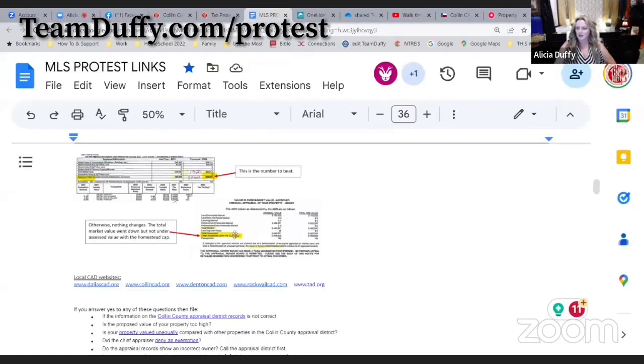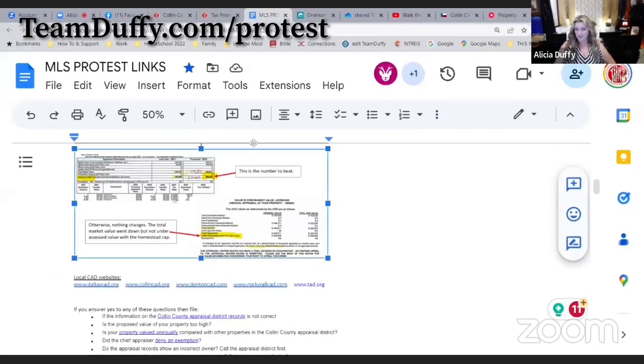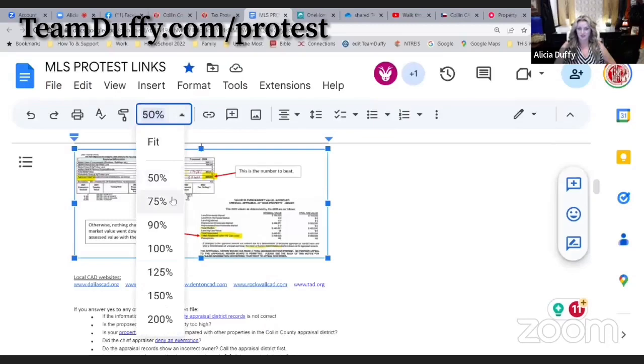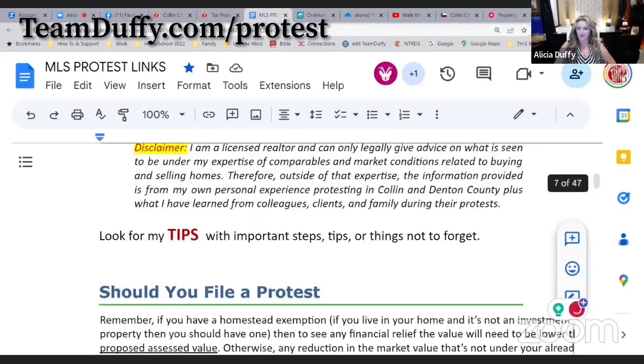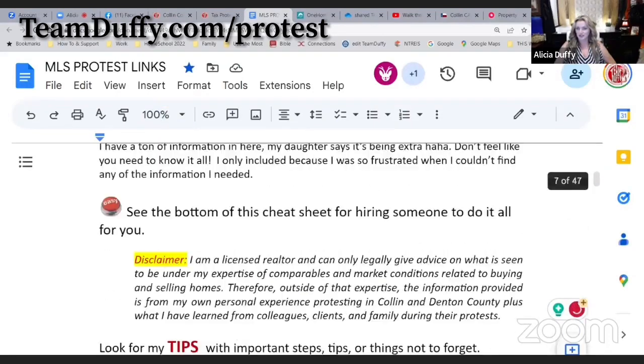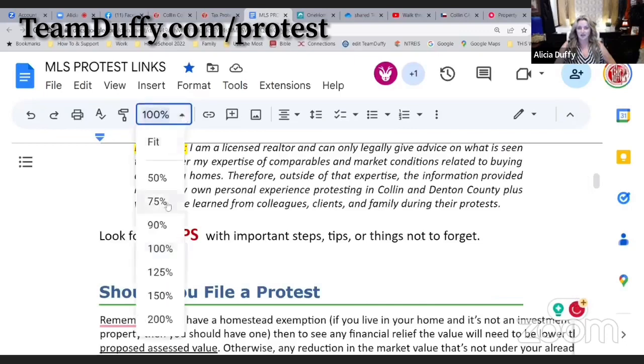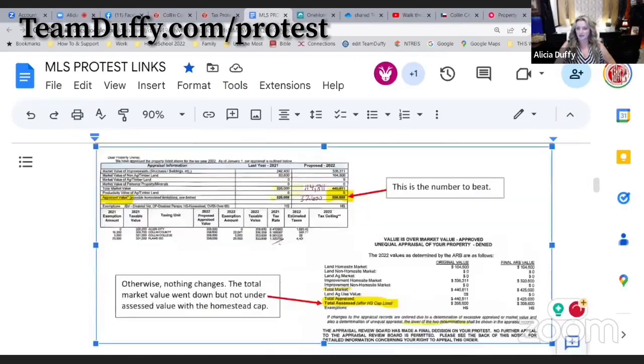The main thing I wanted to show you guys today is because a lot of people are asking, should I even file a protest when the prices of everything are so high? When you look at what you got from the appraisal district saying what your new value is, it tells you what your last year was, and then what this year is.